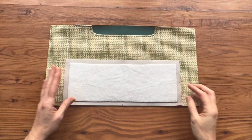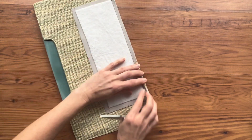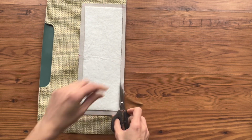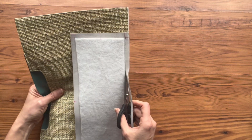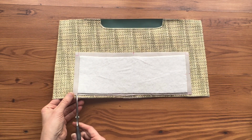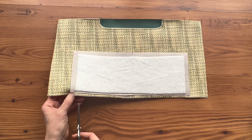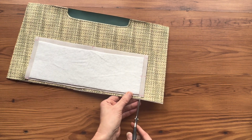Now that we've sewn the bottom into place, we need to take some scissors and trim the base piece only. Leave the main panel as long as it is, but trim the base piece down. Now right here where your square was, you're going to take your scissors and you're going to snip up into that corner. You're going to make sure not to snip any of the stitching, and do that on each side.